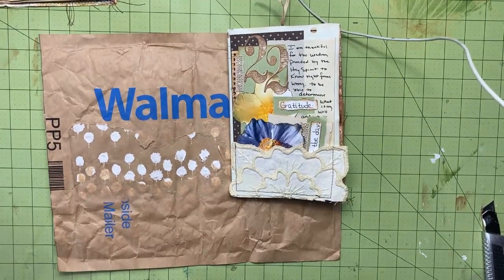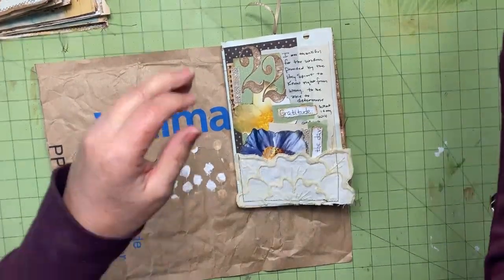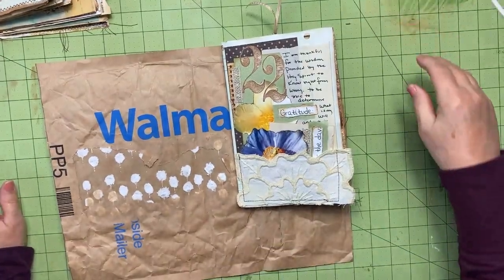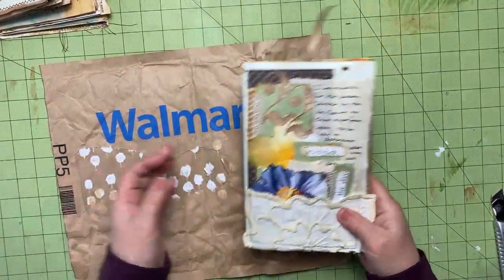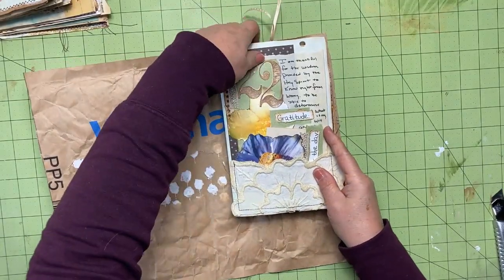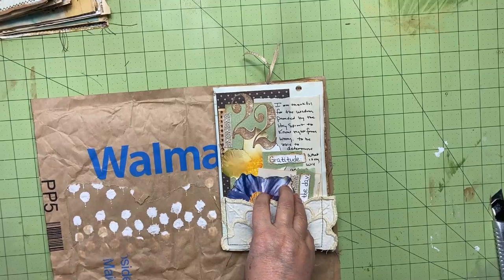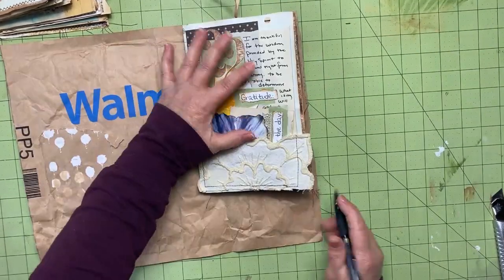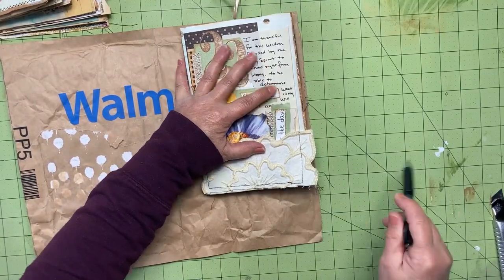Everyone, this is Beth from Art by Bedell, and I am going to show you how I make my journal cover for my junk journal, January journal. So I have one of my signatures here, and I'm just going to measure from top to bottom for about how big I want this to be. So I'll just go along the edge with a pencil or a pen or whatever and make a mark.